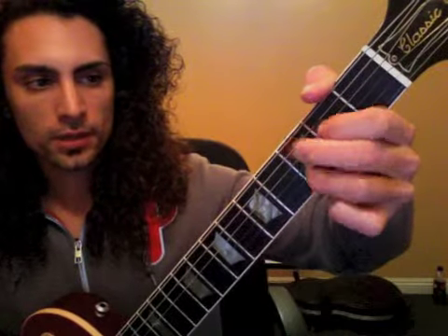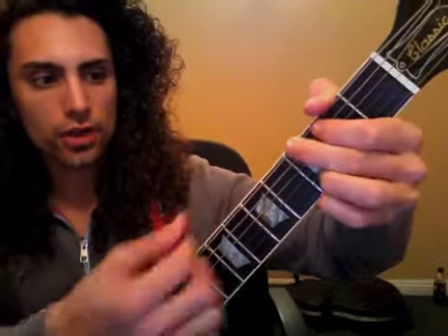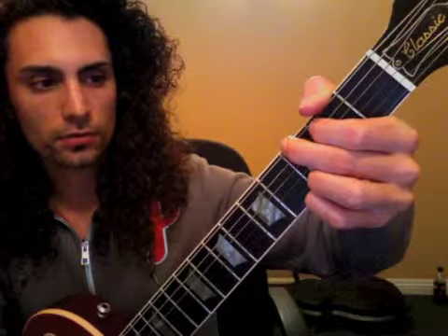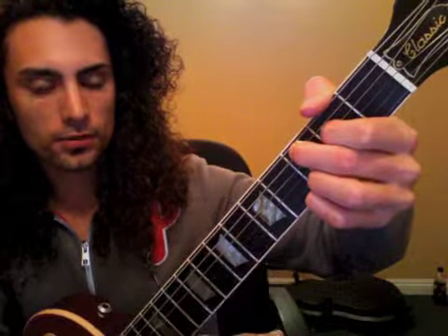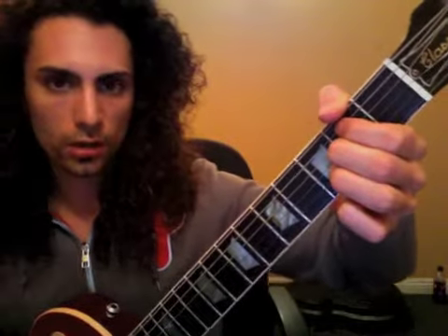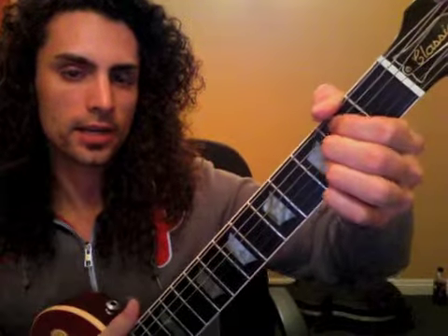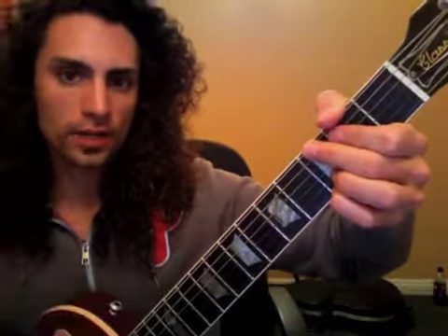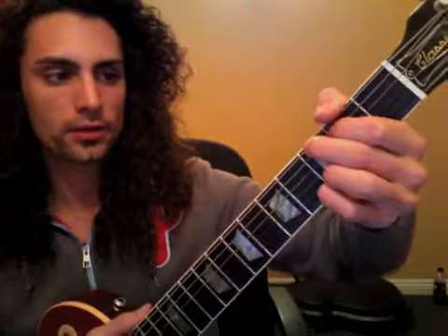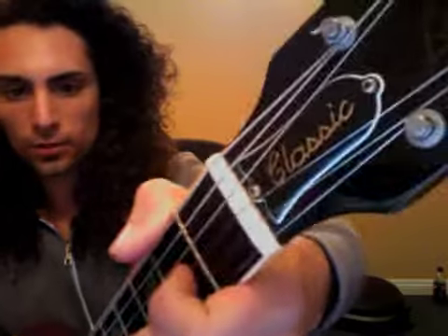Once you can pretty confidently move through that progression, then you're going to add the strum — one, two, three, four — on through each chord, along with the metronome. It's very important to continue moving forward. Don't correct a mistake and fall off time; just keep moving forward and make your corrections the next round. When we get to the D chord, we want to be really on top of the chord.